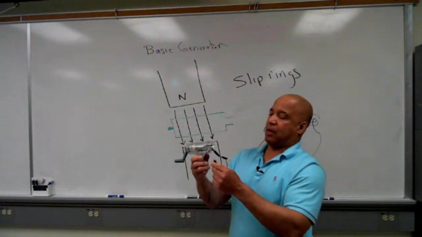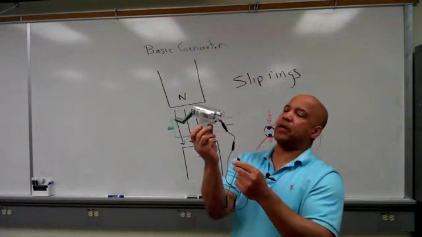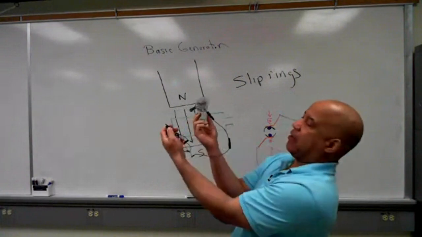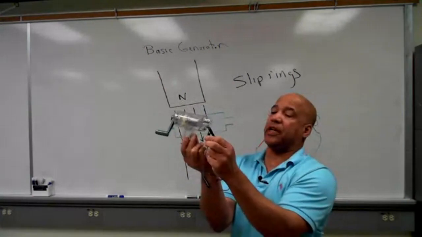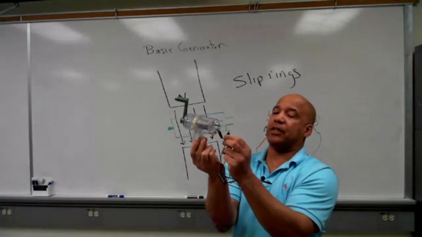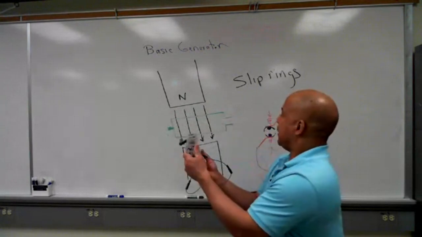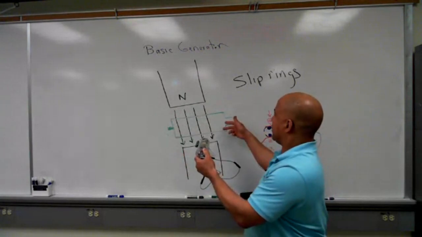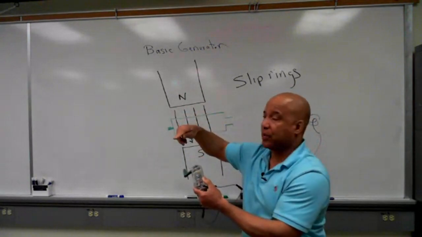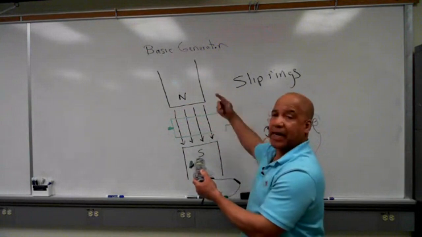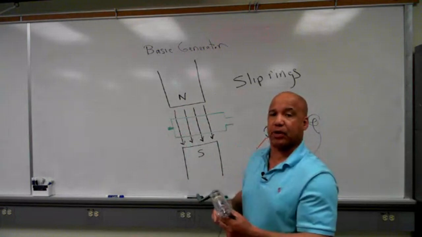All right, thank you. Okay, so I have the generator hooked up at the output. I have the battery. It's kind of hard to see because I'm trying to hold it at the same time while you watch. If I touch this, you'll notice that the handle moves. In this case, I'm putting in electrical energy, and this is going to spin because of the motor action that we discussed last week. I put in electrical energy, I get mechanical energy. When I spin the shaft, I put in mechanical energy, I get out electrical energy.